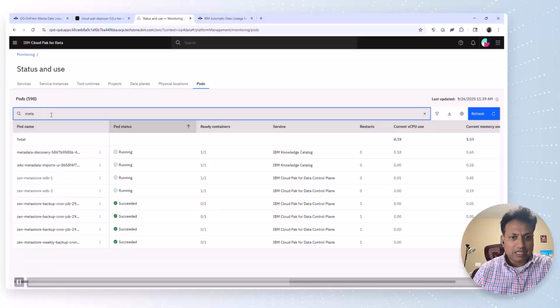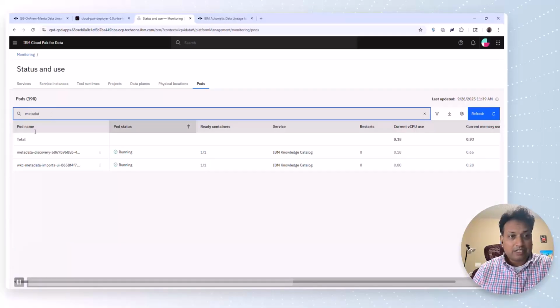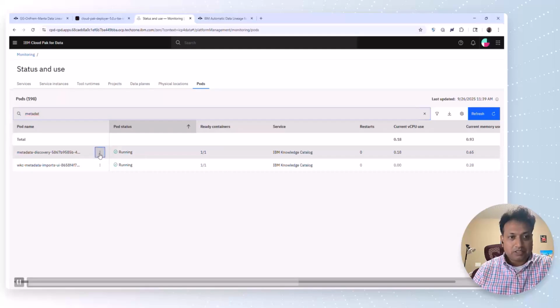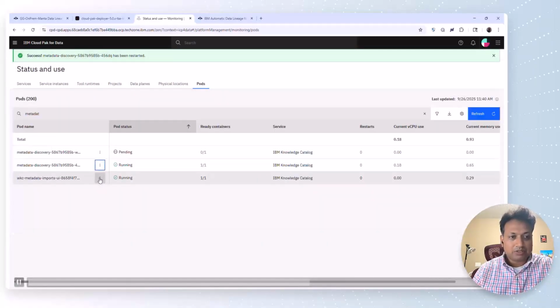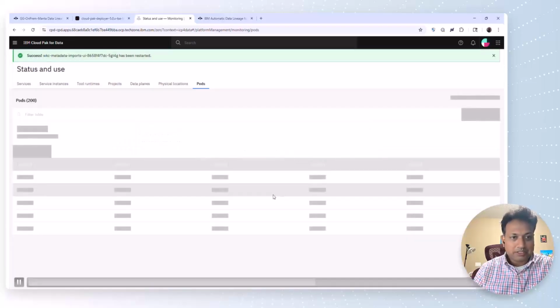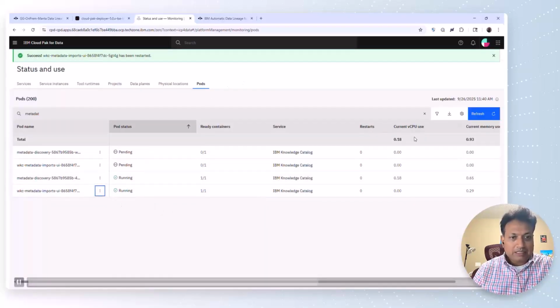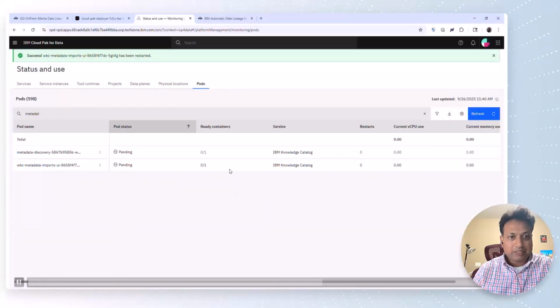So these are the IBM Knowledge Catalog pods, which you want to restart first once the cluster is ready. Just restart this pod to ensure that these features and functionalities are available once you start the demo. Restart this pod as you see it here, and keep refreshing the page to make sure that the container gets into the ready state for using the IBM Knowledge Catalog functions.